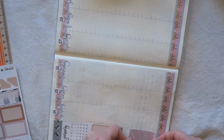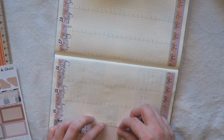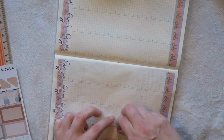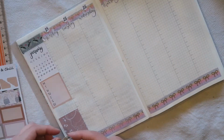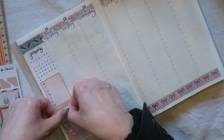Maybe I should move everything down a little bit. Can I move this? I've had issues with removing regular stickers from this kit, but her washi is okay. It's simply gilded. The washi is okay to remove, and I can move everything down a little bit.